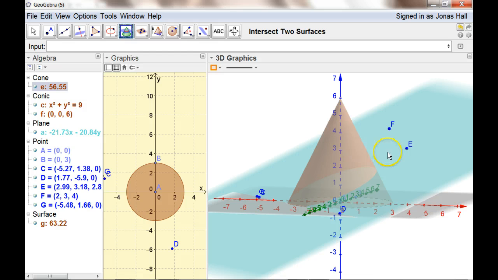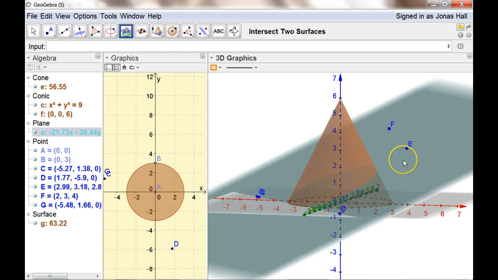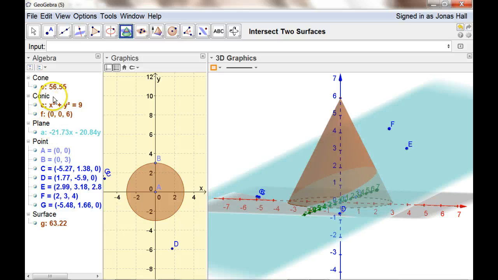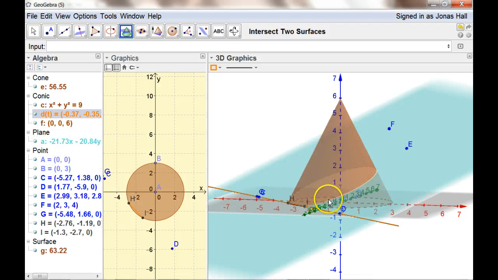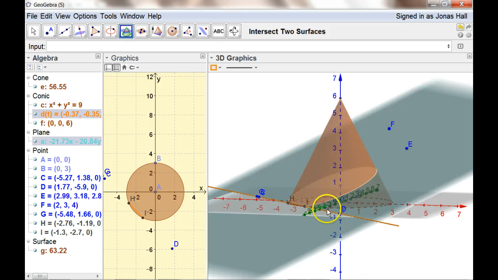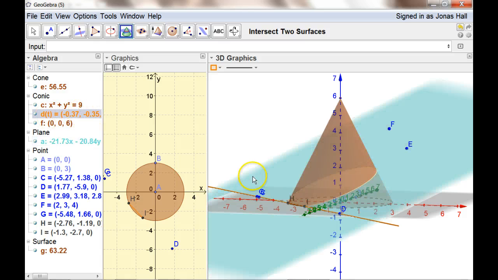In this case it's not difficult, but if you have a polyhedron like a cube, it's almost impossible to click on the cube because you keep clicking on the surfaces of the cube. So then you need to select things from the algebra window, like cone, plane, and that will create, you can now see that the intersection is actually a little ellipse, and there was a conic created.